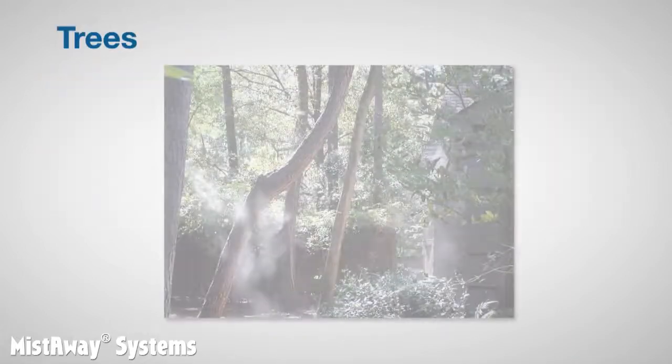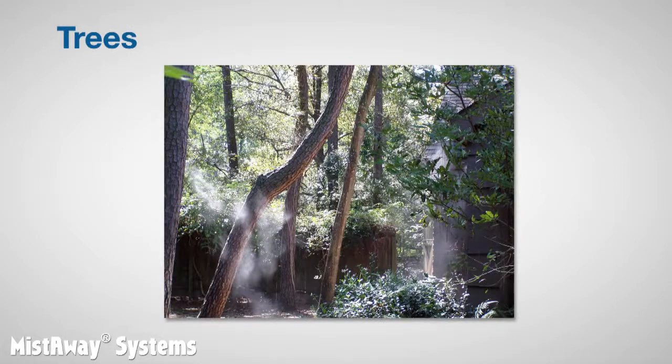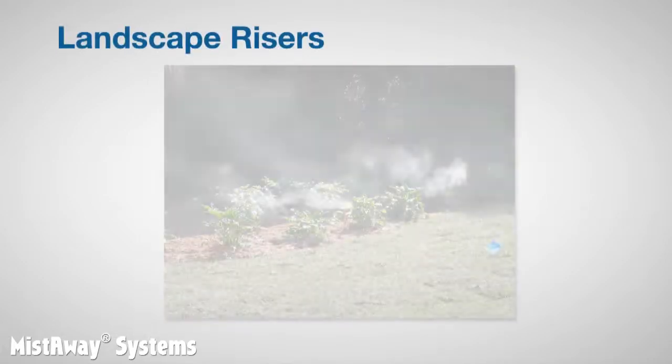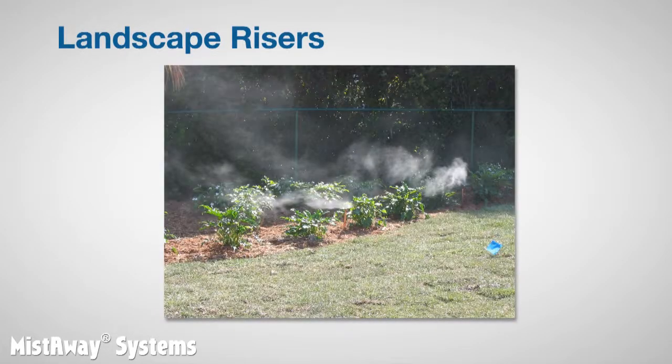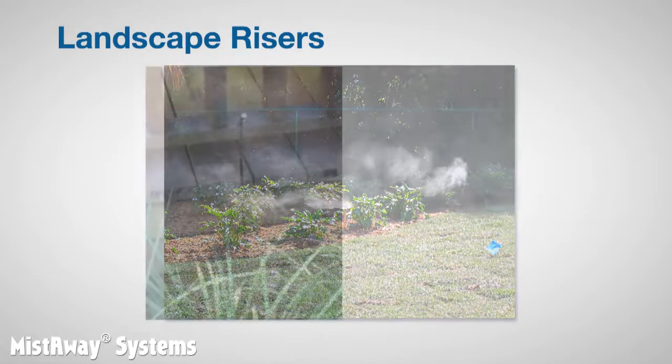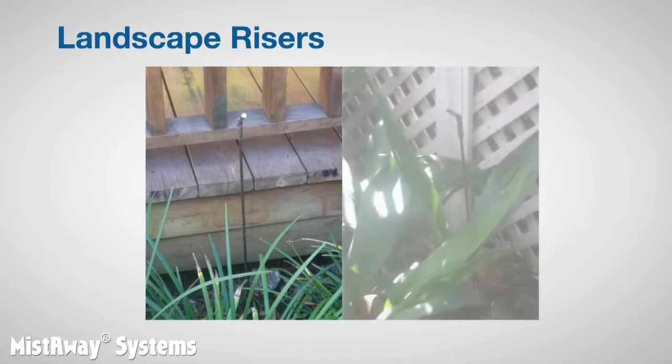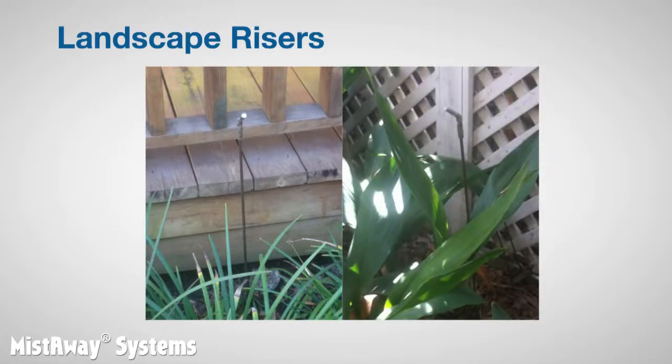Trees are another common installation location. Trees can be an especially useful surface in installing interior nozzles in a large property. Finally, it is very common and popular to install risers in landscaping beds, where the tubing is buried underground and the nozzle is elevated above the ground with copper tubing. Risers are desirable because they keep the mist low and on target. They can also present an installation surface when no other surface is available.